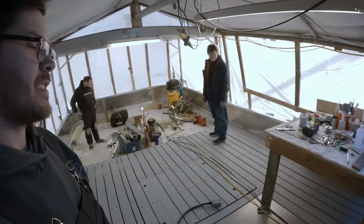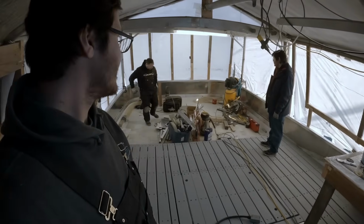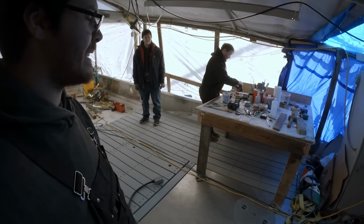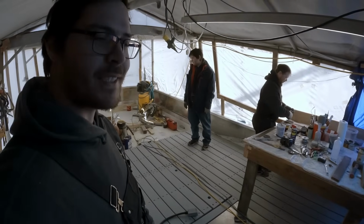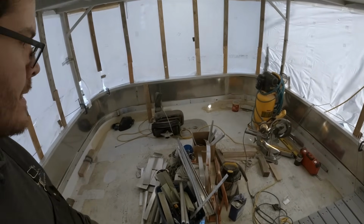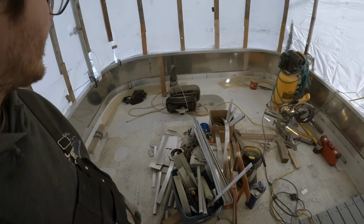So, just saw us move our work table. It's probably the oldest piece of remaining infrastructure that hasn't really been dismantled in this project. It's been here with us the whole time. First time it's actually left the back deck since we built it. See a giant pile of junk.